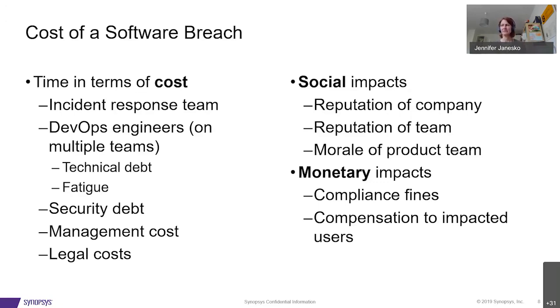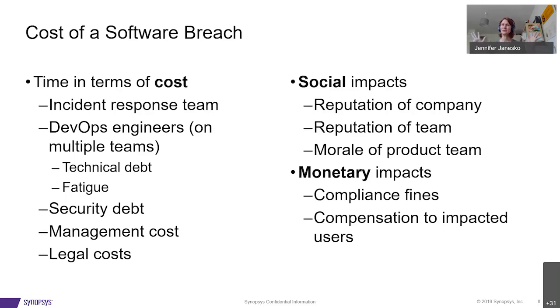And then there are the monetary impacts. There could be compliance fines depending on what the compliance issue is. If it's a PCI DSS issue, you're going to pay money. GDPR, possibly pay money. So there could be impacts there. Also, in certain cases, if the impact is bad enough to the end users, they could sue, and that ends up costing money as well. So the cost of a software breach is quite large. There was a recent IBM study that put the average cost of a software breach in the millions of dollars, taking into consideration all of these cost factors.